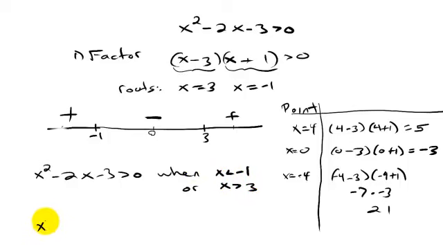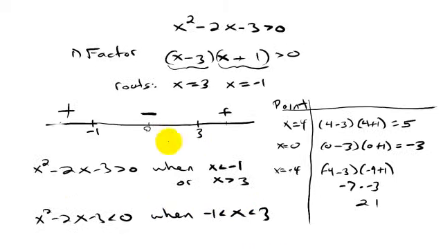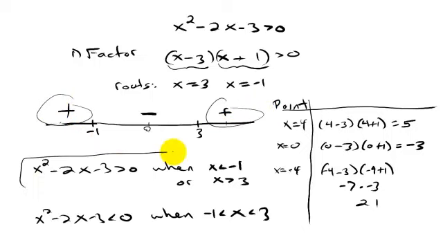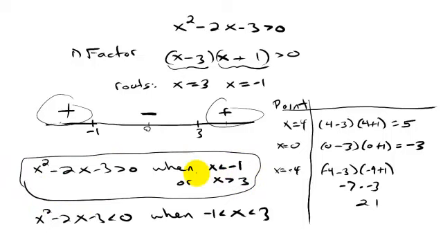The number line also tells me that x squared minus 2x minus 3 is less than 0 when you're between negative 1 and 3. Now again, I'm only doing this so that you can interpret the number line. But the original problem is greater than 0, so that's all I'm concerned about. And I am greater than 0, or positive, in this region and over here. So my answer is this. And that's it. So no graphing, no vertex, no y-intercept.